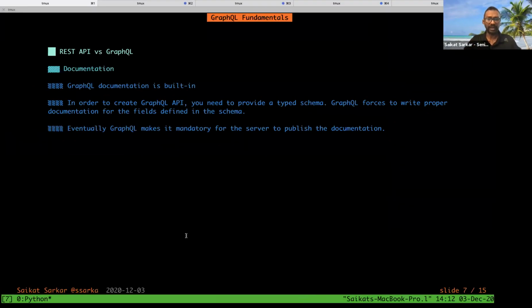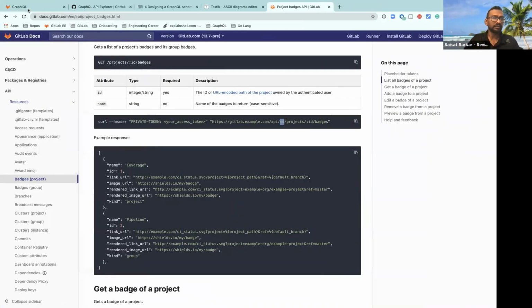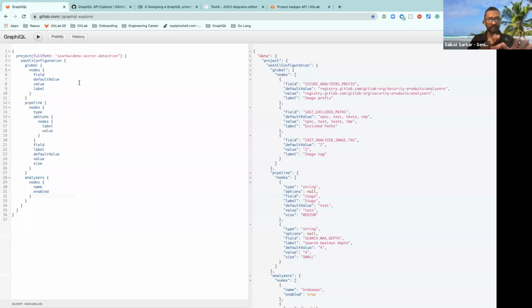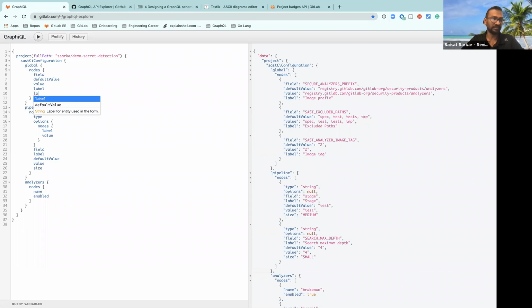But in GraphQL, actually the documentation is built in. Okay, you don't need to maintain any third-party tool for updating documentation or creating new documentation. All right. So let me show you. So this IDE is called GraphiQL, although it's pronounced as Graphical. Whenever you want to know about a particular field, suppose here level, you can see immediate documentation there. So the documentation is first class in GraphQL. Documentation is built in, and GraphQL always forces you to write documentation.